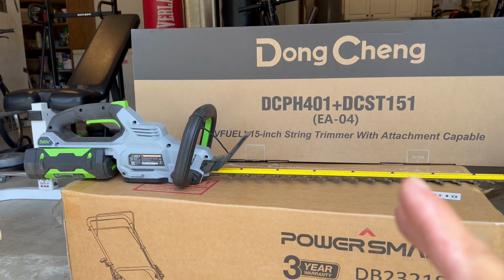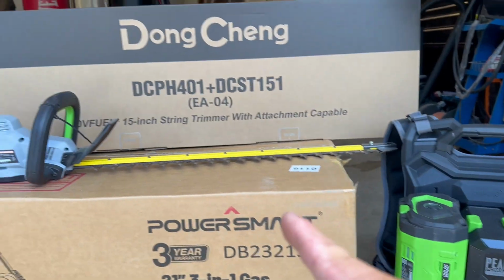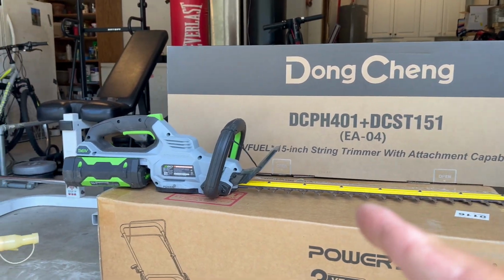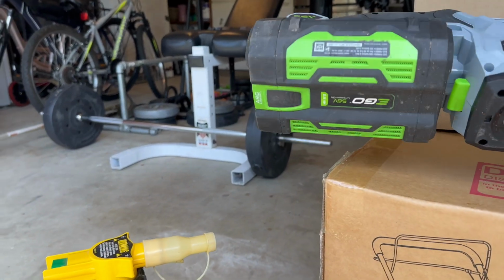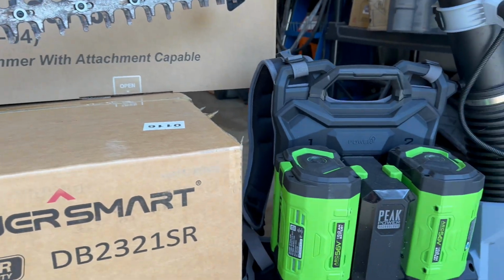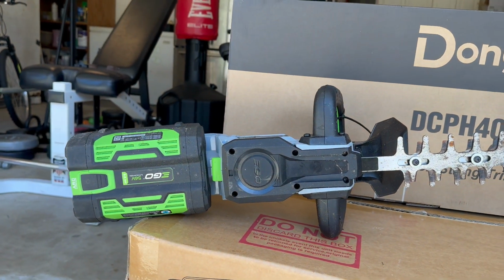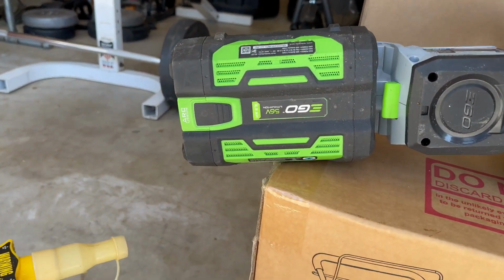If you have any questions, these 10 amp hour big brick batteries do fit and will work in the smaller tools like this. It's just really big, but they do fit and they do work. So you don't have to keep buying these smaller batteries. If you have these big Bertha batteries with this unit, then you can buy these tools. Ego sells the tools with just the tool and no battery, so you can use these batteries and maybe save a little bit of money.